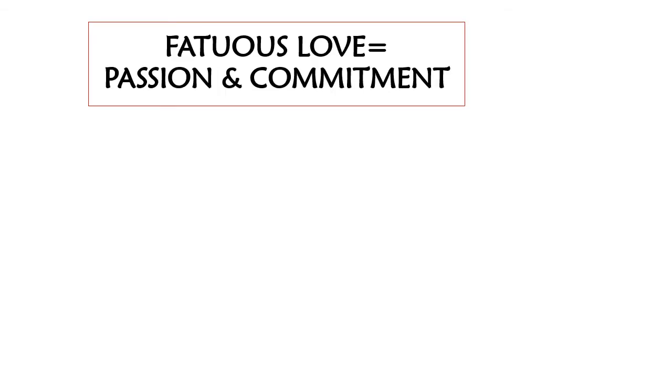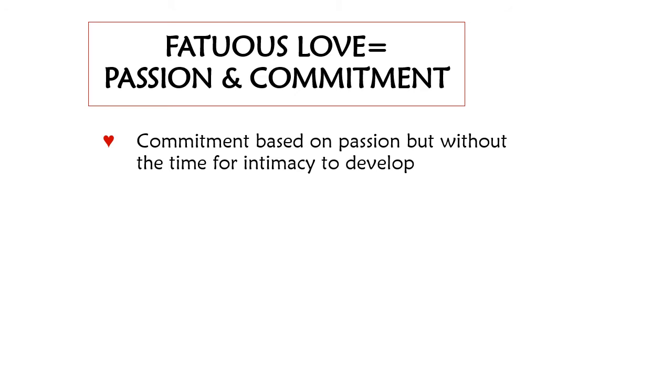The next one is fatuous love, and that is when you have passion and commitment, but without intimacy. So this is when you have a desire for each other, you've made a commitment to each other, but you really haven't talked or developed the intimacy. Typically in fatuous love, the intimacy develops later, but it doesn't always. In people that are more along the lines of, you might call them shallow, they don't form that intimacy, but they might still make commitments and they might still have passion. Whirlwind courtships, arranged marriages, that type of thing would fall under this if there's that component of passion.